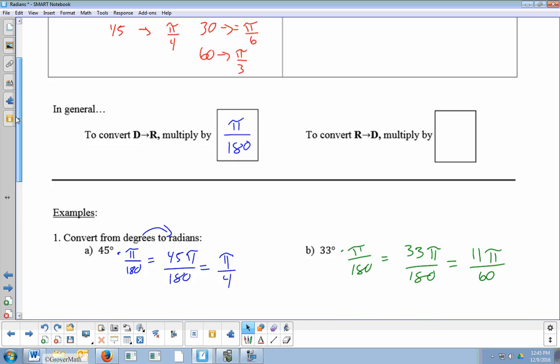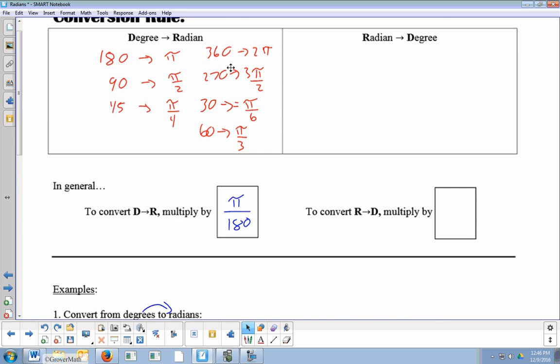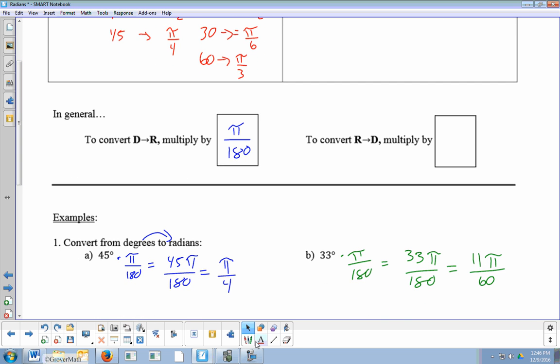but I got to remember that pi is attached to it. And then going the other way, converting radians to degrees, I can just flip-flop these arrows here to have the special ones, but the key is, going the other way is just multiplying by the reciprocal. So when I have a radian and I want degree, I have to remember, well, for every 180 degrees, I have pi radius lengths. So it's just the reciprocal.